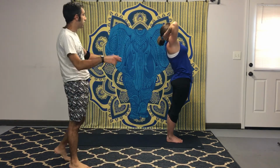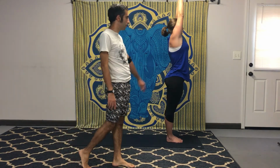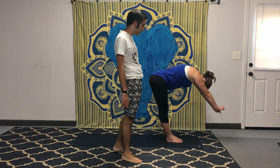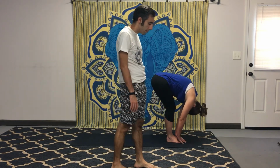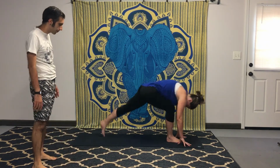Come all the way up, lift your arms, raise them up to the sky, and reach out and forward fold. And come down slowly. Really nice, great control here. So we did our forward fold again. Now we're going to touch the hands down on the floor and lead the left foot back. And please step it back for me.